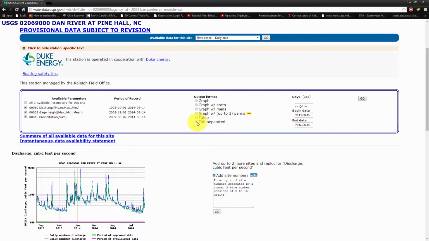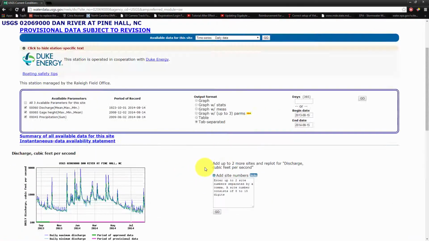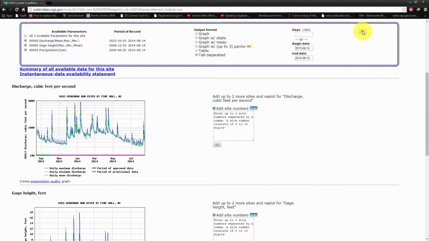You can use tab separated. I'll show both on how to use it. So let's see, we want to use it for the last year's worth of data. So it shows from today's date, well, today's date, you might be viewing this later, but today's date to this date last year. That's good enough for me, and we're gonna hit go.